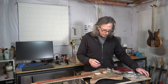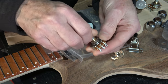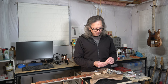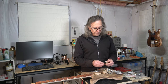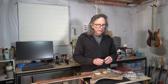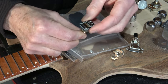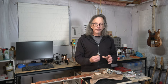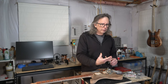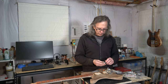Next we're getting into the control cavity, and the first component is the pots. This is where things can get really complicated. I use Bourns pots, and for my humbucker guitars I prefer a 500k resistance value. With respect to resistance, you can get 25k for active guitars, 250k which is common with single-coil guitars, and then 500k. Typically, the higher the resistance rating, the less treble gets sent to ground, so the signal sounds brighter. For humbucker guitars I prefer the 500k.